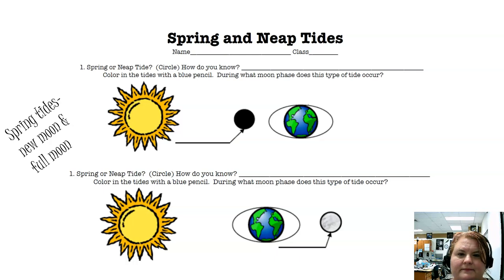In the drawing, you notice that I've got the sun, the moon, and the earth, and they are all in a straight line. So if that happens, you have the gravity of the sun plus the gravity of the moon pulling on the water. This is going to be a spring tide. So go ahead and write on that line: spring tide, because the sun, moon, and earth are all in a straight line. But guys, that quiz is in line with the questions that you're going to see on your test. So if you didn't do very well on this quiz, you know you need to start working.